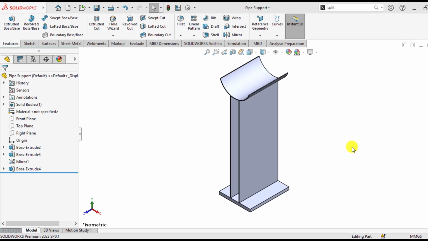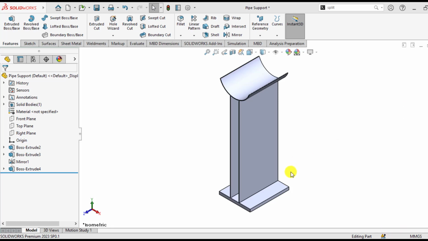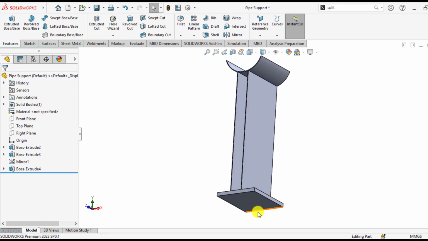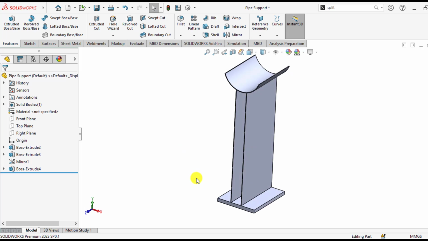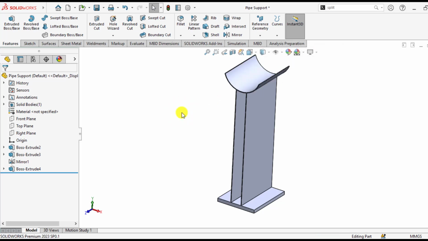In this case study, you will perform buckling analysis of this pipe port, in order to determine the buckling factor of safety as well as the critical buckling load. This pipe port is fixed at its bottom and a load of 9,500 newton is applied at its top face. You will also learn how you can extract different mode shapes of buckling.